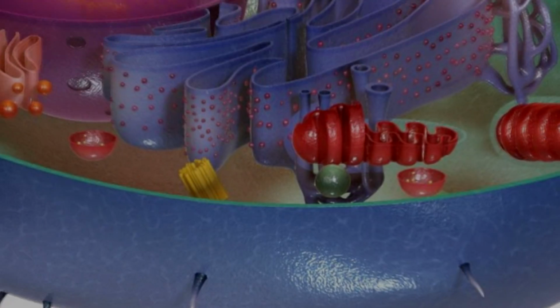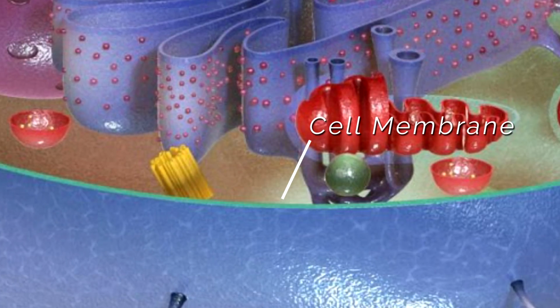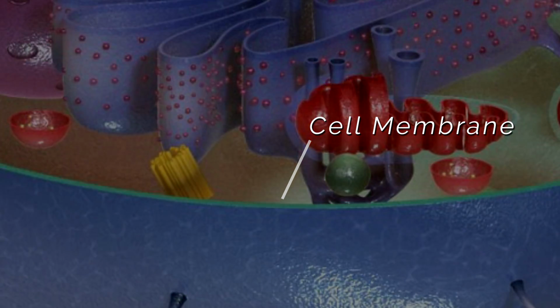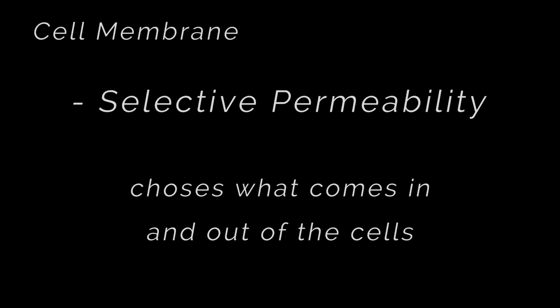If you make it past the cilia, you will encounter what is called a cell membrane, which is a kind of squishy, not rigid plant cell wall, which totally encloses the city and all of its contents. It's also in charge of monitoring what comes in and out of the cell, kind of like the fascist border police. The cell membrane has selective permeability, meaning that it can choose what molecules come in and out of the cells for the most part.